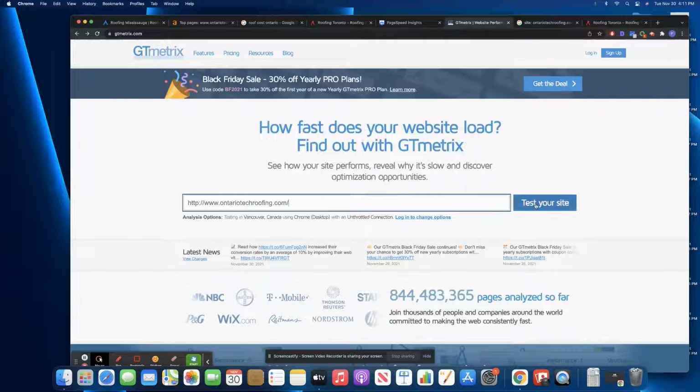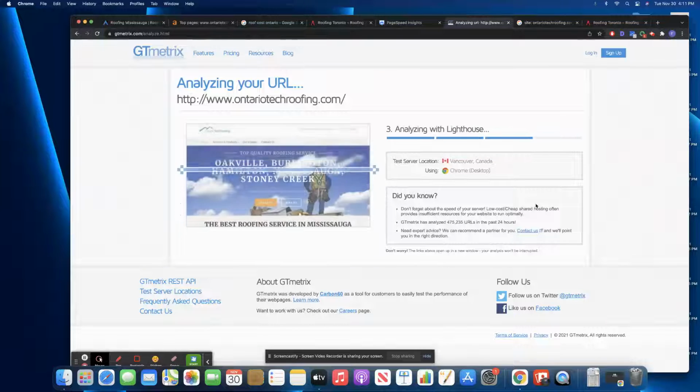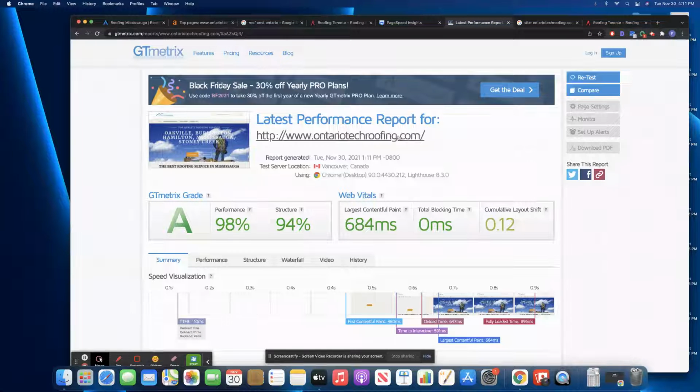In this case, I would go to OntarioTechRoofing.com and test it out. This is another indicator I would use just to really double check and make sure, because Google Core Web Vitals is pretty difficult to pass. In this case, GTmetrix has given them a pretty good score here.